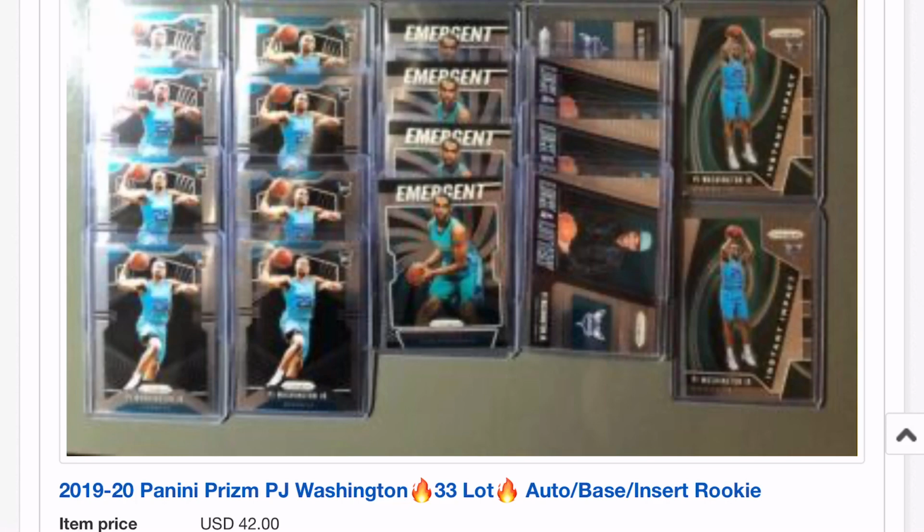So I believe just go in for a guy who's not looked at as a great investment yet, but you think will be. And if you do this with a few players, say I'm doing it with PJ Washington, Derek White I believe is going to be really good. Just random picks that I really believe in, who are not like Tyler Herro yet, because Tyler Herro's already gone up quite a bit. I do have quite a bit of Tyler Herro, but I was in it a little bit early. If you invest in Tyler Herro now, it is a very good investment, and I believe it will go up, but your return on investment wouldn't be the same as if you invested in him 4 or 5 months ago. And I believe that if you just find these guys who you believe in, they don't even have to turn out to be superstars.